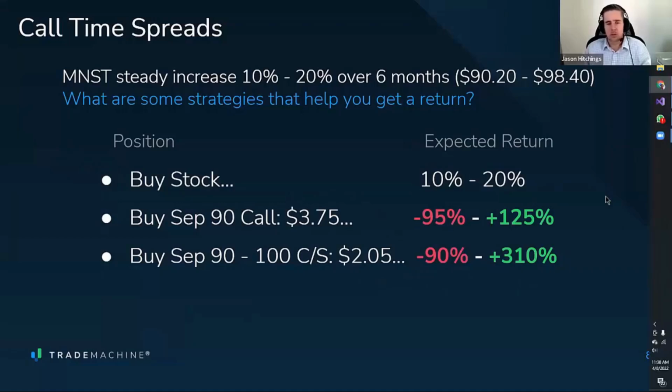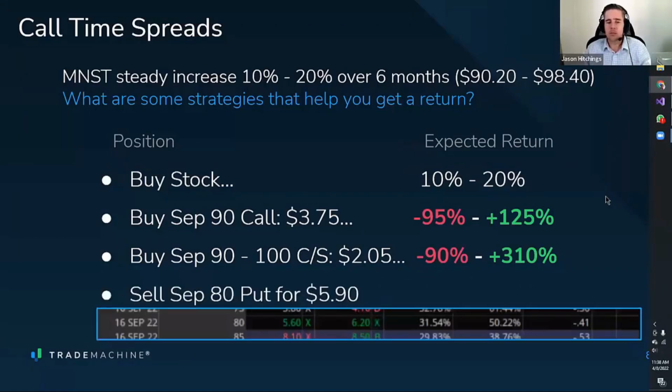What else could we do? What are the other choices for us? Well, we can sell a put. If stock's going to go up when you're selling a put, what you're saying is someone can sell you the stock at a certain price. Well, if you're selling the at-the-money put, you can collect about $5.90 for doing that. And if the stock goes up, then no one's going to try to sell you a more expensive thing for less money. And so that's going to expire worthless. You're going to collect $5.90 on that position.